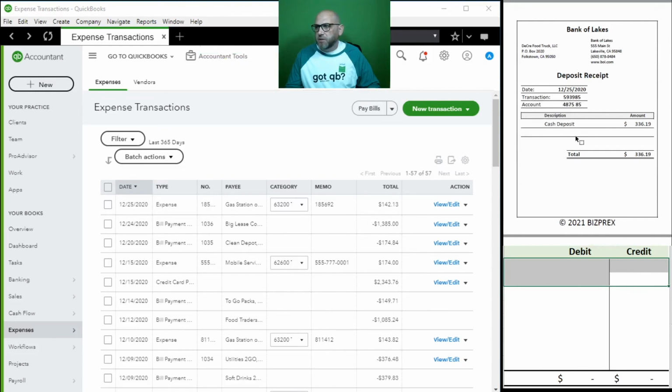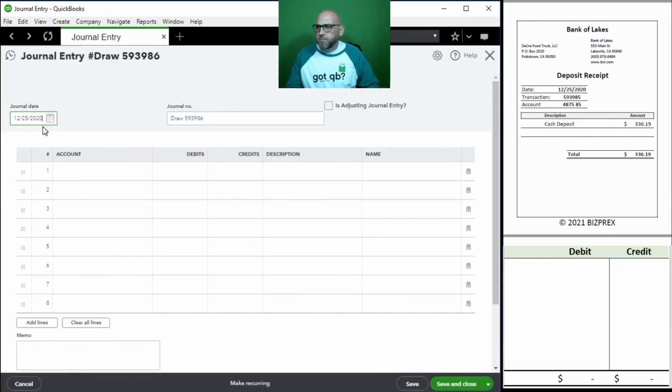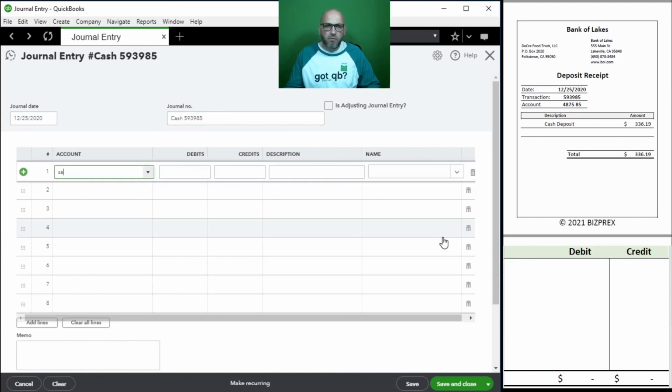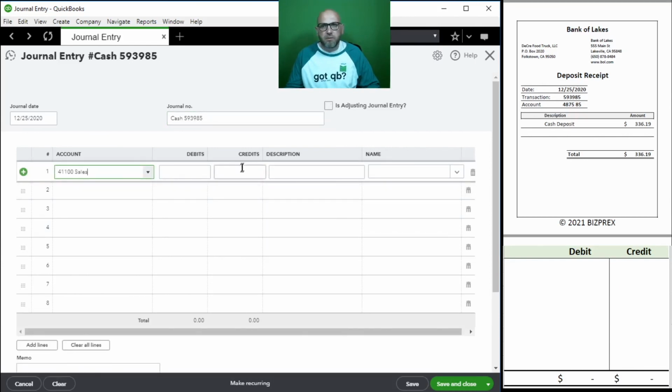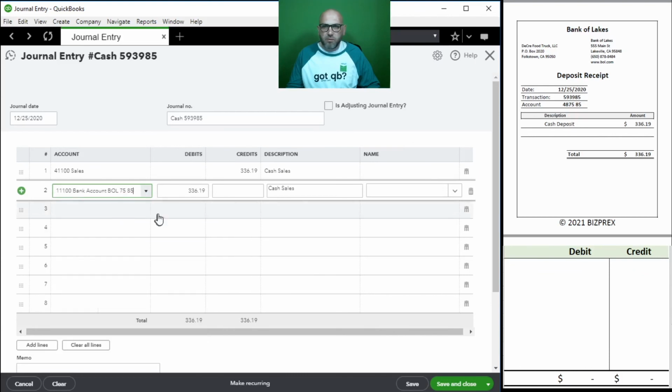Okay, then we have a cash deposit, right? Those are pretty straightforward through general journal. All right, so we have cash sales. Again, we know one thing for sure, right? Sales, sales slash revenue, go up when they're credited. So what else is happening? Our bank account balance is going to increase, and bank being an asset, it goes up when debited. So here it is. Again, let's make sure we reflect it.